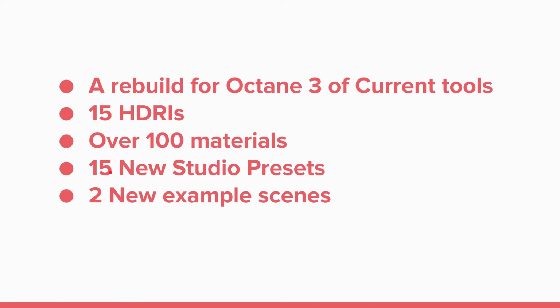Basically, most of the old ones had a few different lighting setups, but they were really just different materials on the C Studio, which I'll show you in a minute. But now you actually have the ability to use 15 different lighting setups, which are also in HDRs if you want to quickly change between them. And I'll show you how that works too. So there are 2 new example scenes as well.